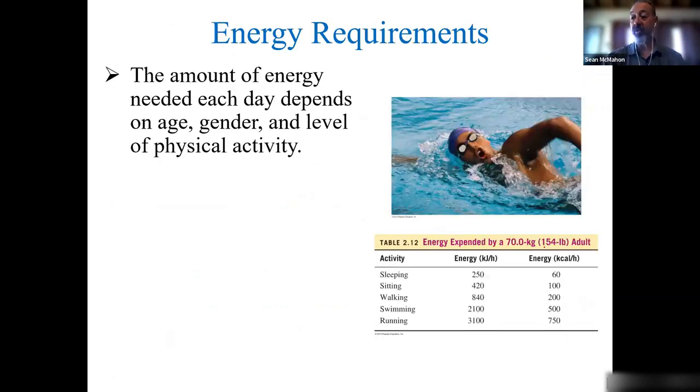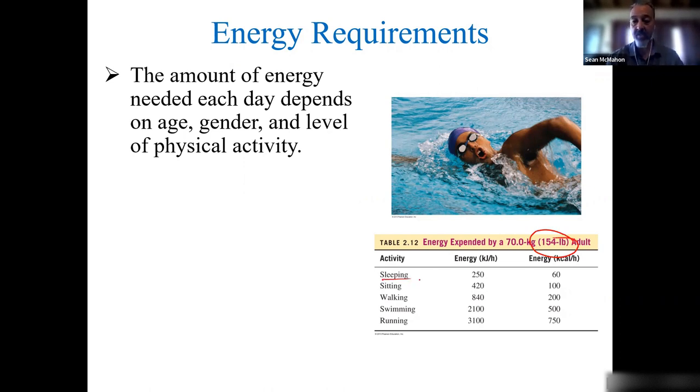So what are energy requirements, right? Because our body requires energy to do things, okay? Even when we're at rest, we're doing stuff. We're making proteins. There's neurological synapses. We're rebuilding muscle. We're keeping our body warm. So even at rest, there's energy requirement. Well, this is for an energy expenditure for a 154-pound adult, right?